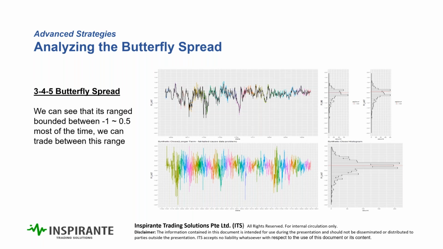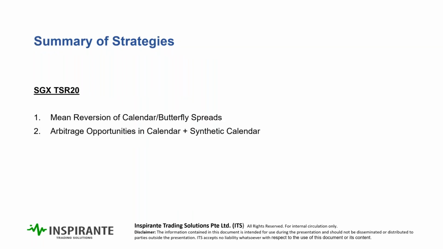Now, this chart basically depicts the same thing, the mean reversion properties of this particular type of spread. Everything is the same except the range for the bound is a lot narrower. Like I explained, because of the way it's constructed, you're doing a spread against a spread instead of a futures against a futures, you lower the volatility substantially. Now, while the cost is higher, if that opportunity presents itself, it's actually a pretty good trade to get into.